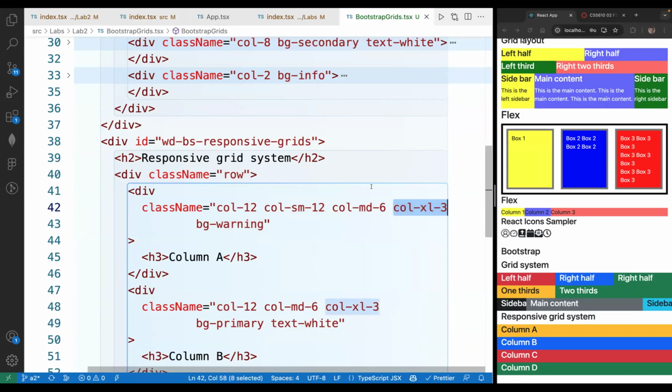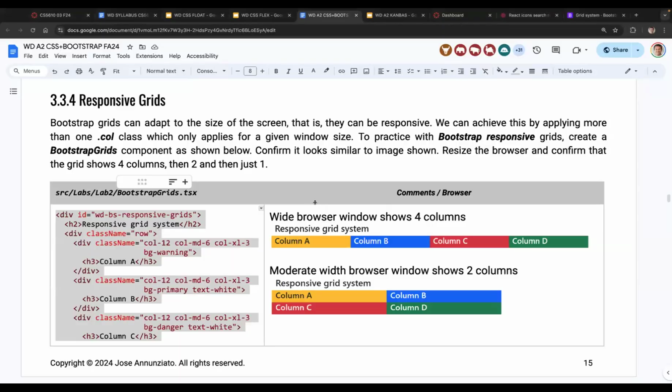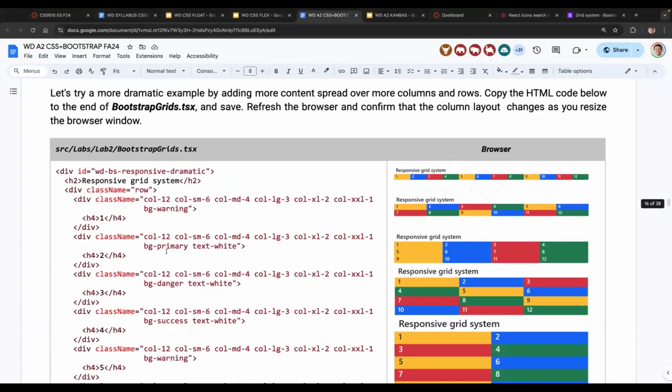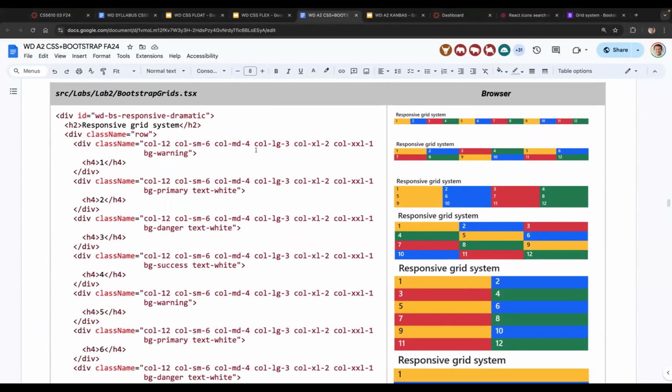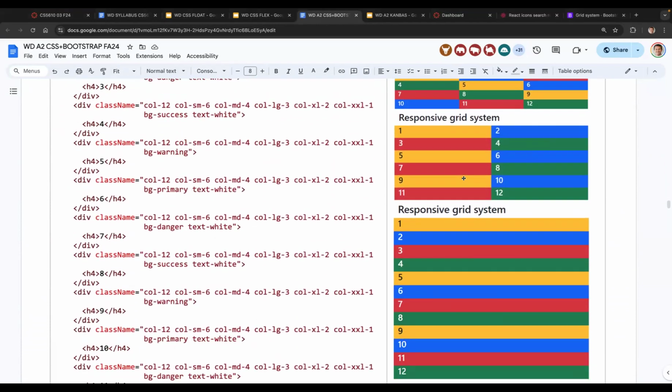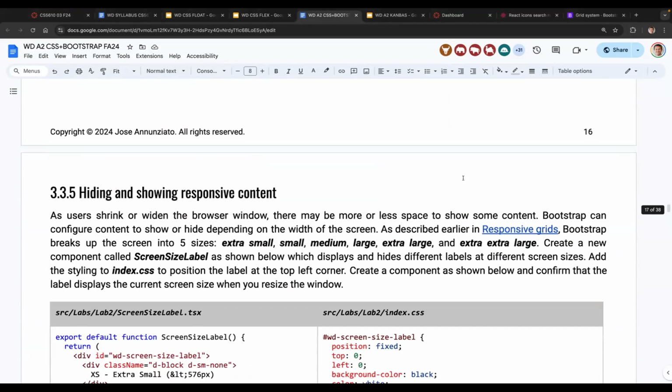You don't need to define it for all of them, although you can. But here we're not. Make sense? So you can change the layout as your screen changes sizes. And here's just a more dramatic version of this, where you have 12 columns, and then they resize to different sizes.